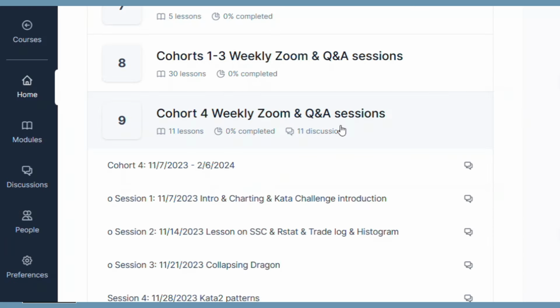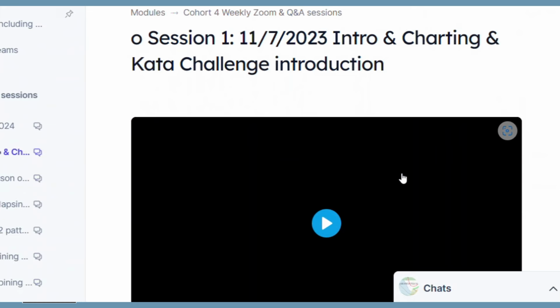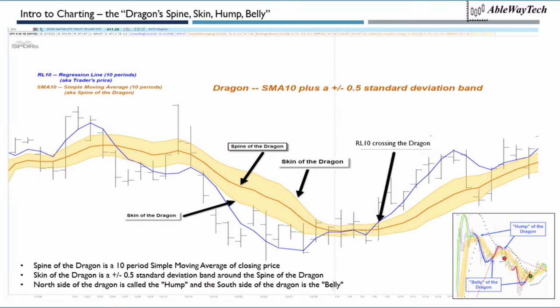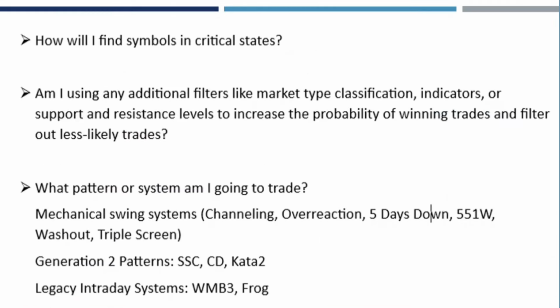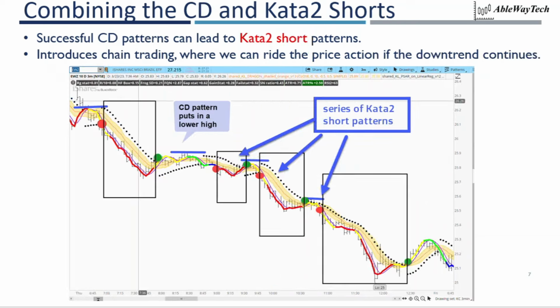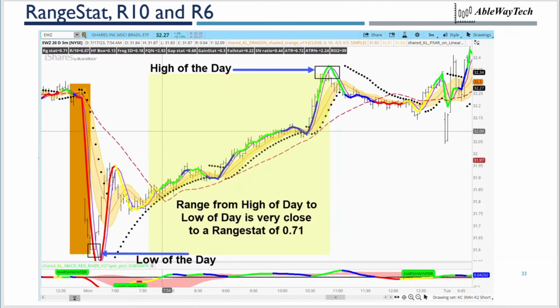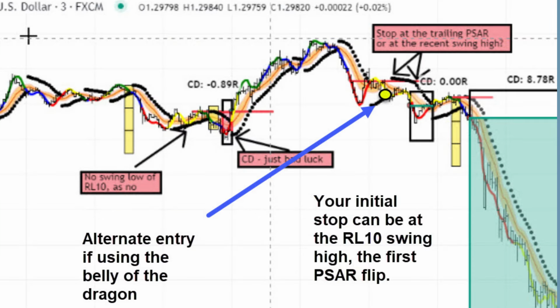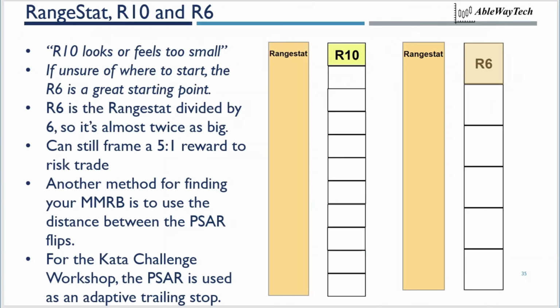All sessions are recorded, giving you forever access to the wealth of knowledge provided. The 12-week Applied Systems Development course covers everything, from chart setup details and finding trading patterns to developing your personal trading plan and advanced strategies for building your own systems. Throughout the course, we ensure understanding with weekly exercises and provide question and answer support. Learning is interactive, ensuring you grasp the concepts.